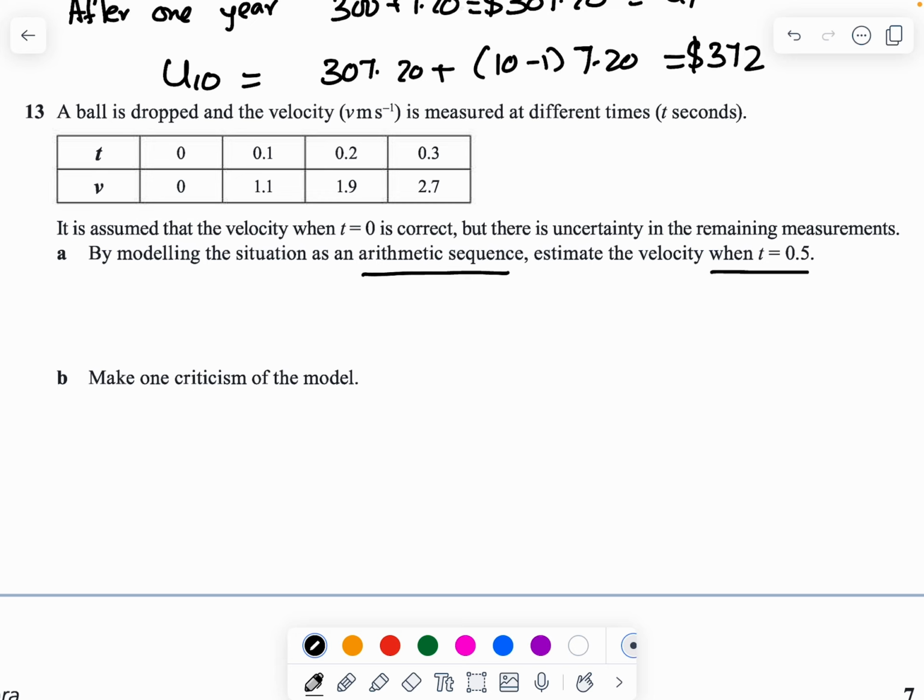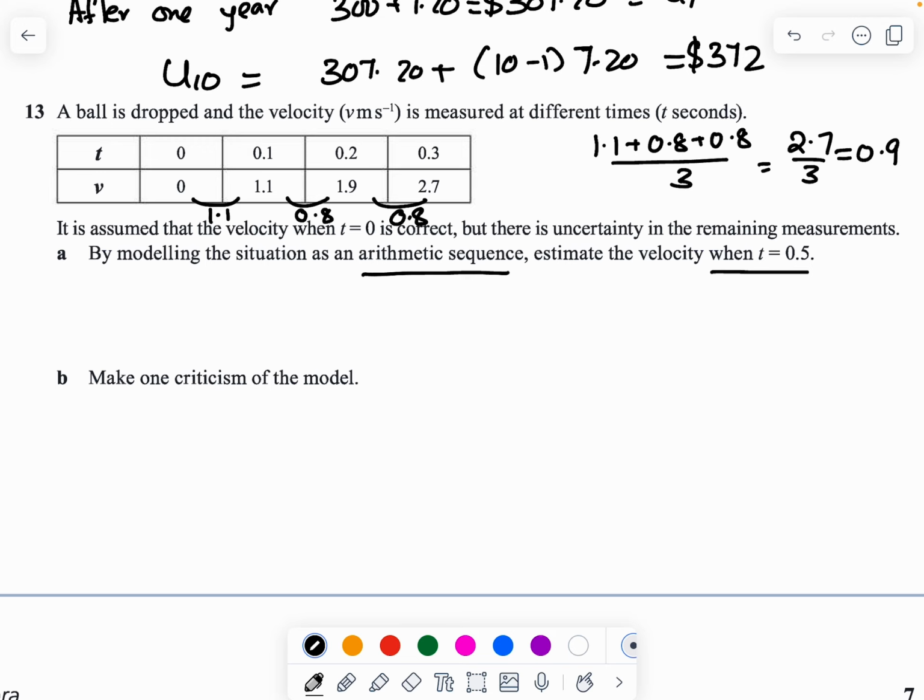So, what am I going to do that? So, the differences. What are the differences in the velocity? It is 1.1, and over here the difference is 0.8, and over here again it is nothing but 0.8. So their average will be 1.1 plus 0.8 plus 0.8 divided by 3, which is 2.7 divided by 3. So the average is 0.9.